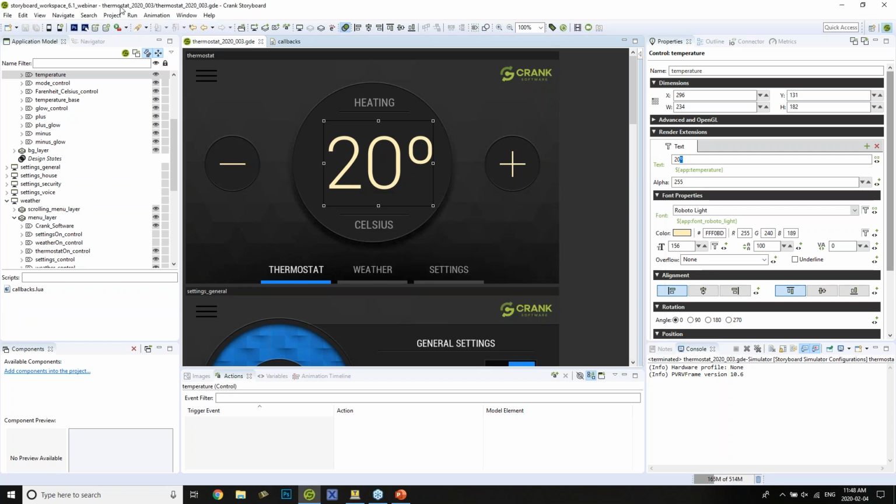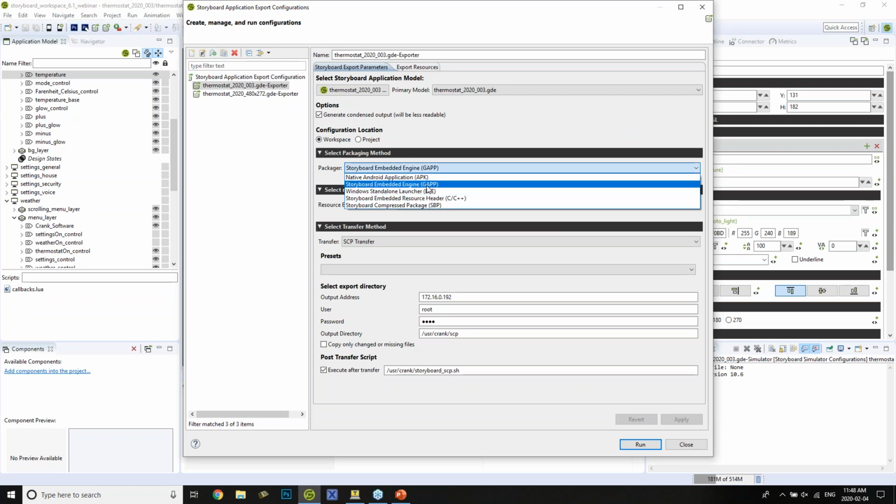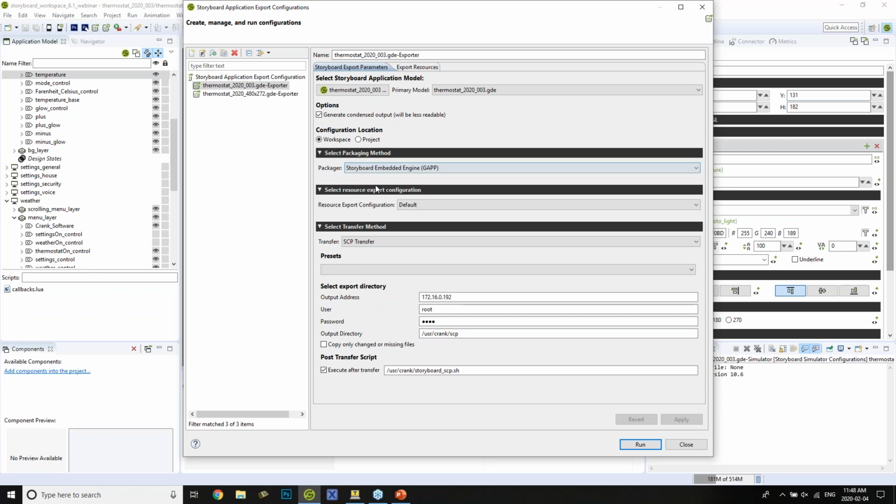But within the configurations view at the top, we can choose our export configurations. And in here, we have a couple different options. The GAPP, or GAP as it might be called, is for an embedded Linux or embedded QNX system. You can see we also have an Android export, or an embedded resource header for the RT executive packages, like a FreeRTOS or an i.MX RT 1050 system.